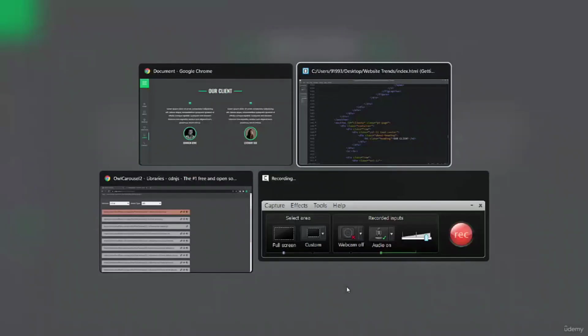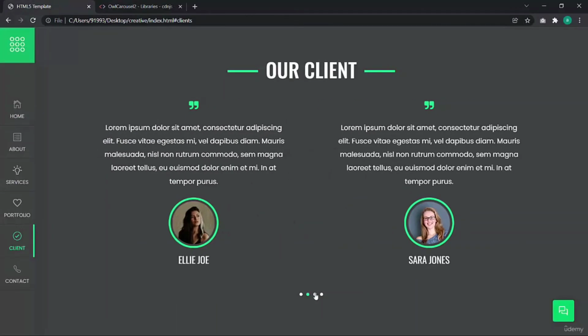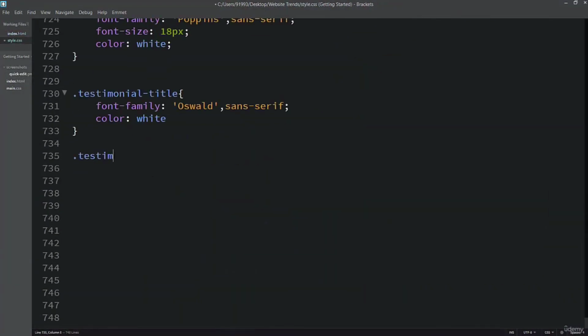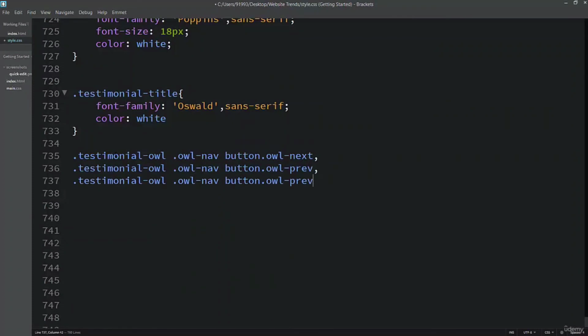Like you can see in the older file, we have the indicators to navigate beautifully. So we have the indicators for manual owl. This is the parent class. Inside this we have owl-nav in the Bootstrap library of Owl Carousel. Now I'm going to call the button class called owl. Next, I'm just copying it and duplicating it. Okay, here it should be prev, meaning previous. And now I'm also calling the indicators.